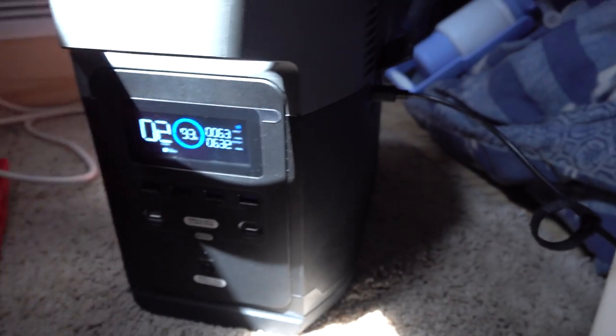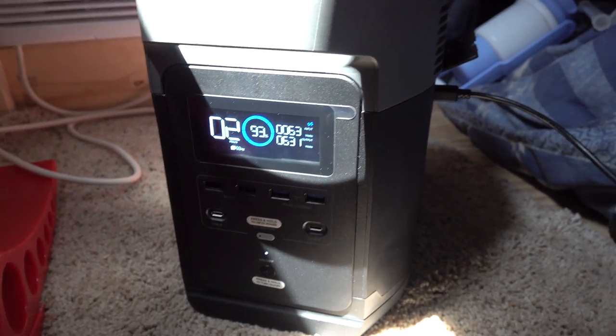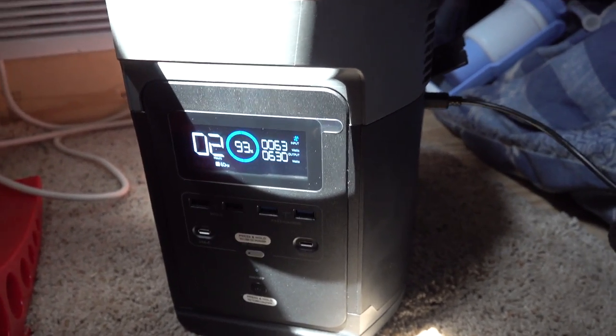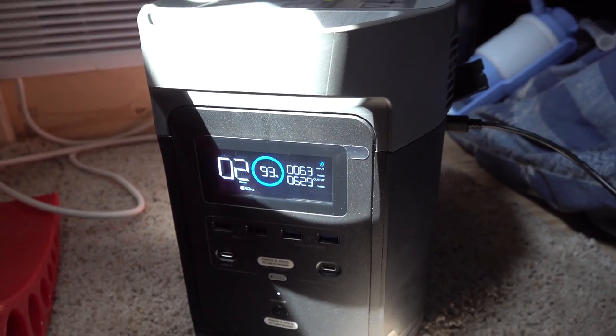So before, I used to have my small battery system up here, which obviously I'm making a change. These are the connections for the solar panel coming in currently, and then I have those draped down to the cable, down to here, and then of course where we are, we're sitting at 63 watts in, 630 out. That's changing every so often, as it's probably just because the system is getting hotter.